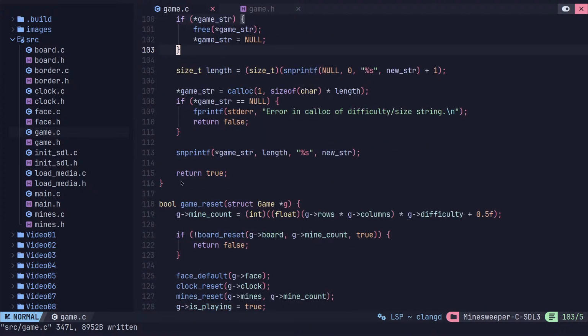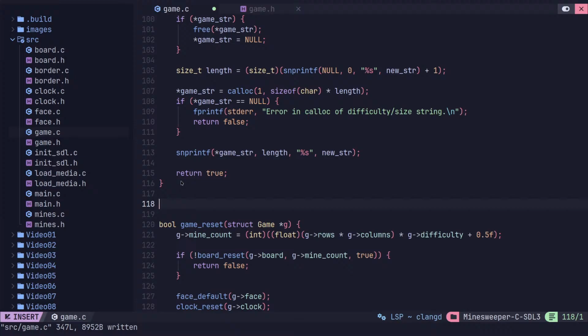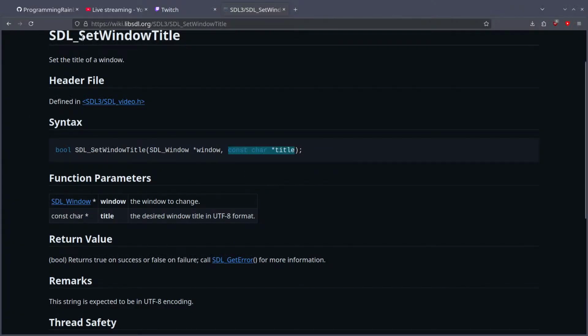We do need one other function. So this is just about populating those strings. The other one is actually using this function right here, which is this SDL set window. So we're going to be building up a longer string with the three others. You know, we're going to be using 3 different strings to build up a bigger string. So we're going to build that up and put it here. Use this function to set the title.